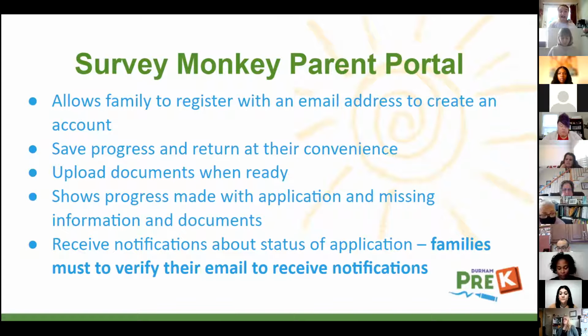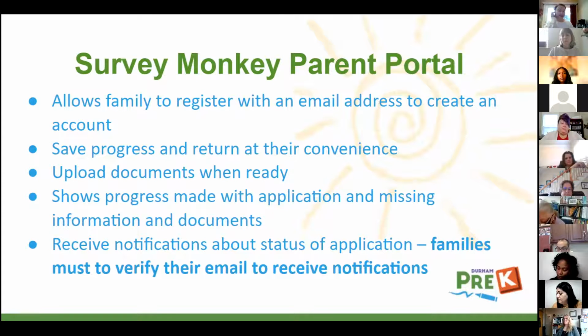Out to the side, through SurveyMonkey Apply, parents can track their progress. It shows how many of the tasks those parents have completed. It also has out to the left the complete list of each of the different parts of our application that turn to a green circle with a check mark, which means that the families didn't miss any questions and everything is good to go. If the circle is half green, half white, that means that something was missed and families need to go back and complete some of the information.